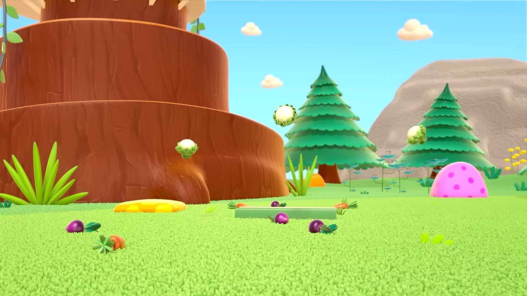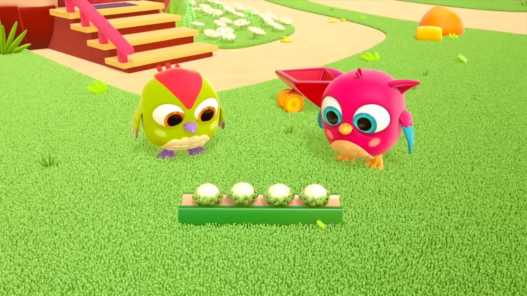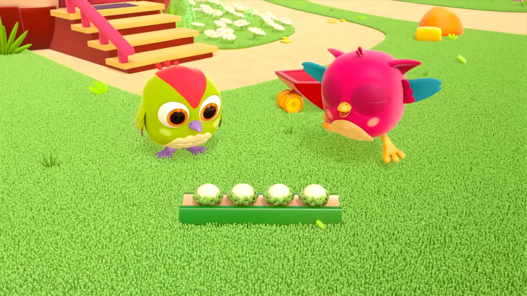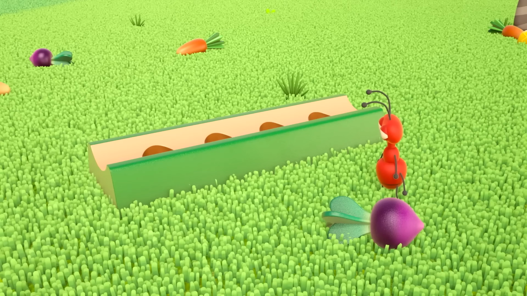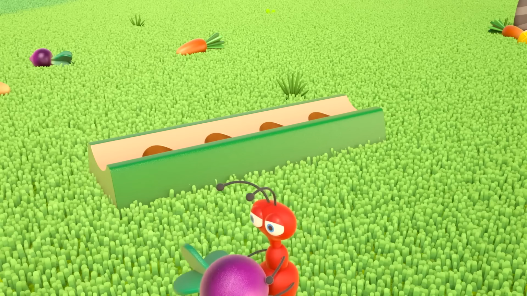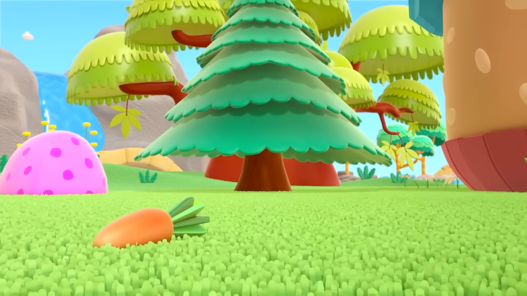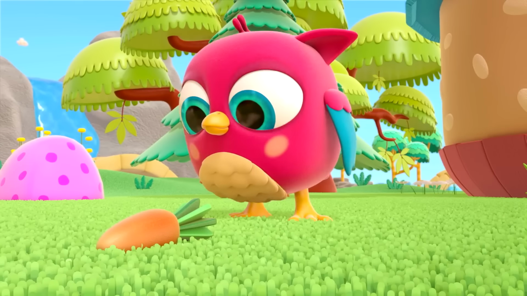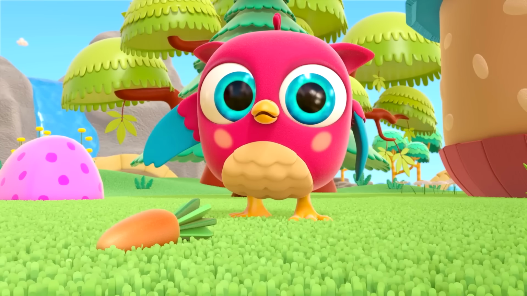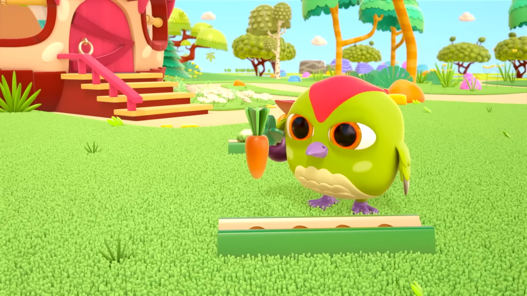Plant the cauliflowers! They're all planted. Oh, the ant is back again. He's stealing a beetroot. Oh, that's not very nice. Carrots! They need to plant the carrots, too. There.